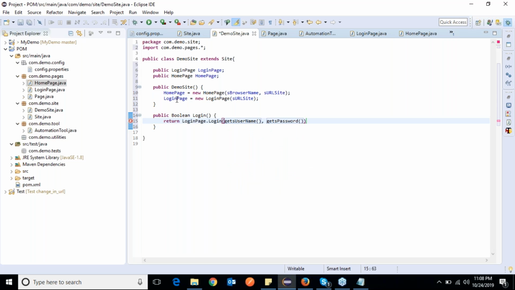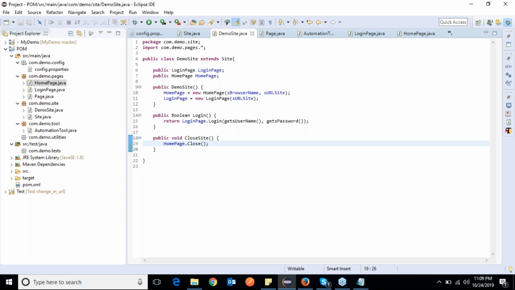Get password. So this is the benefit of getters and setters. Directly we can get from that page. I'll create another public method to close the browser whenever you want. For that I can say close site. And here, what we created in home page, close, that will close the browser.